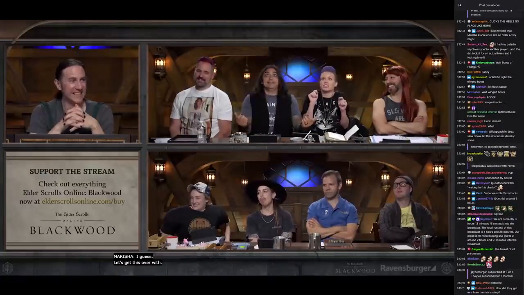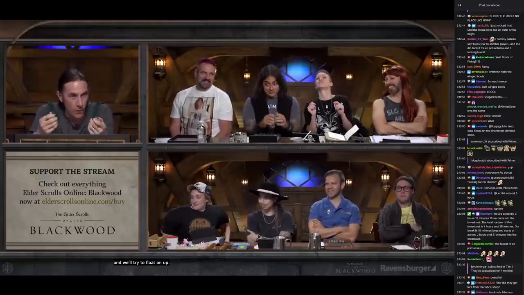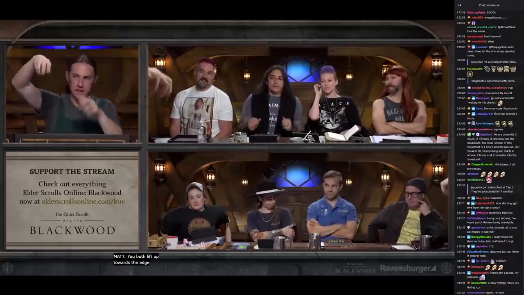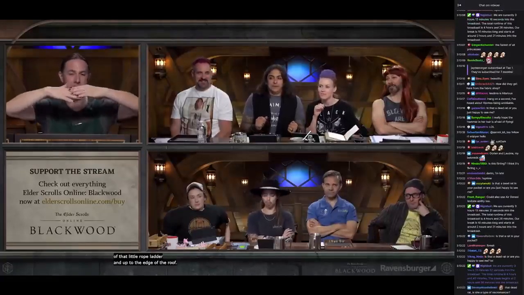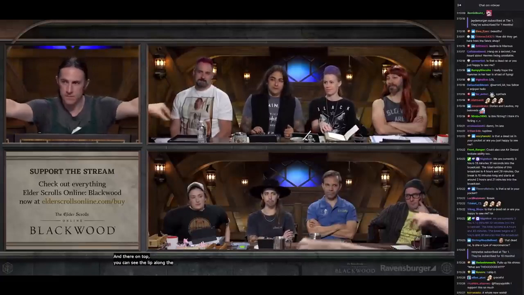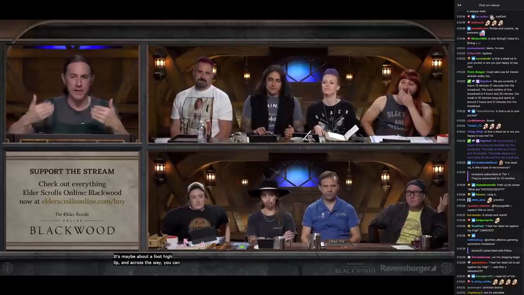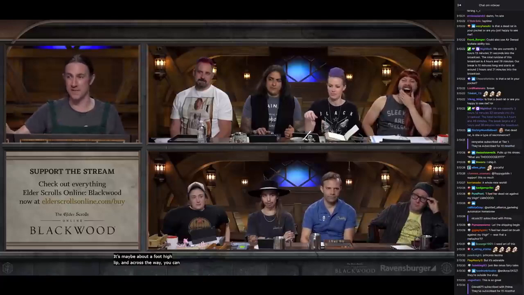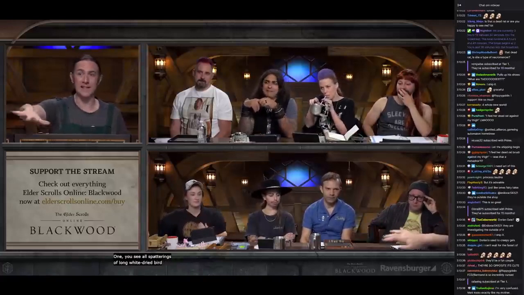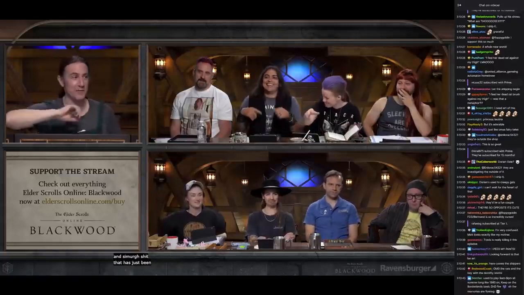All right. I'll click my heels together like Dorothy, and we'll try to float on up. You both lift up towards the edge of that little rope ladder and up to the edge of the roof, and there on top you can see the lip along the very, very top of the structure. It's maybe about a foot-high lip, and across the way you can see all manner of things that have been dropped here. One, you see all spatterings of long white dried bird and simurg shit that has just been kind of loosely piled and forgotten up here.